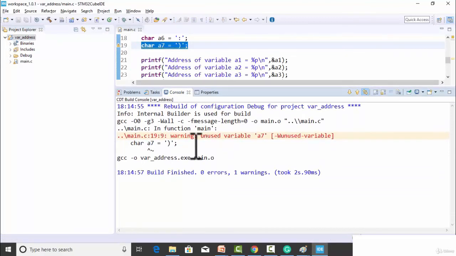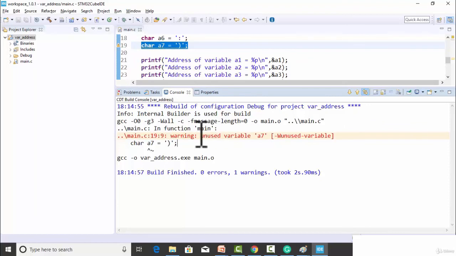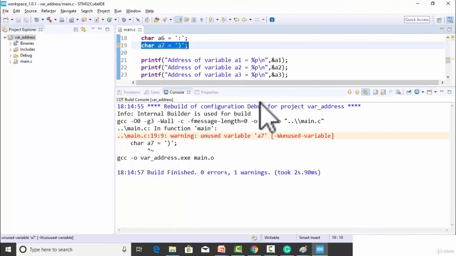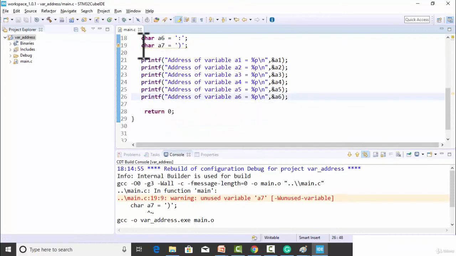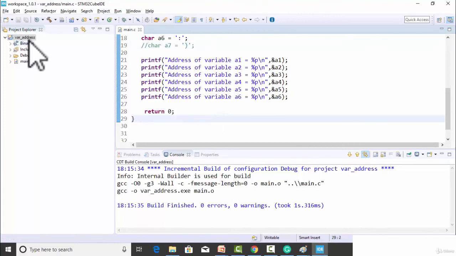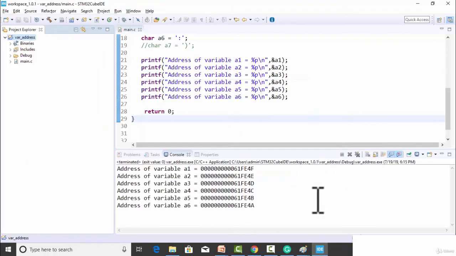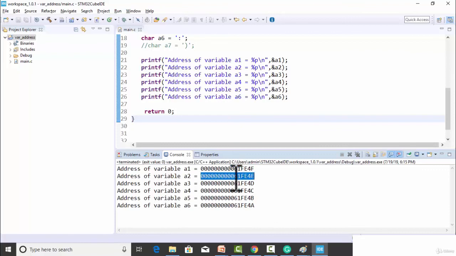There is a difference between the Eclipse IDE, which you use on your PC, and this online IDE. This online IDE doesn't show you all the warnings. That's one of the drawbacks of using this online IDE. Here you can see it is showing a warning saying this variable is unused. Let's use that, or you can just comment it out, no problem. Let's build once again. The build is clean, no problem. After that, let's run the project. Here you can see that on our machine, my machine is a 64-bit machine, and it is showing these are the addresses of the variables.